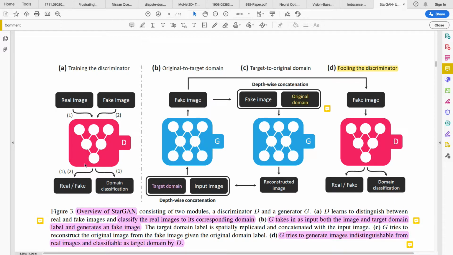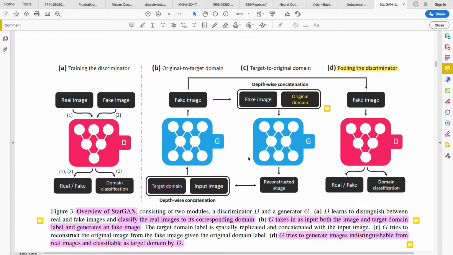So if the image is real, its objective is to classify it as real, and if it is fake, it's to classify it as fake. And one other thing is, if the image is classified as real, it's also going to classify it to its corresponding domain. Now don't forget what we mean by domain. So if you supply a real image of somebody that is actually laughing here, we expect the discriminator to be able to classify that image as real and to put the domain that this person is happy. So that's what is happening here.